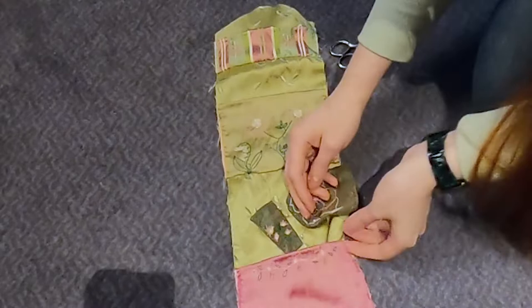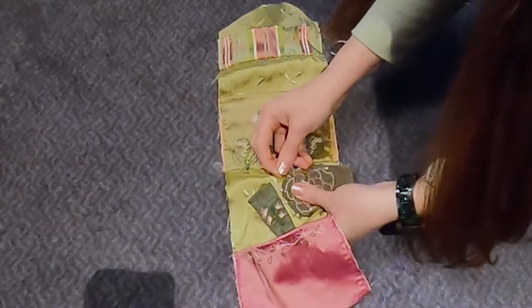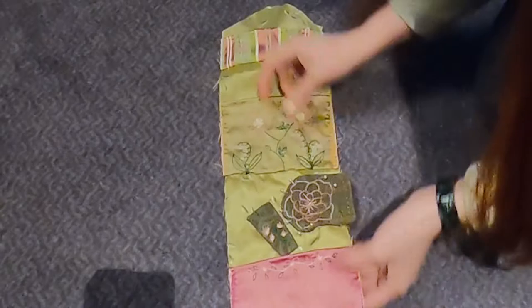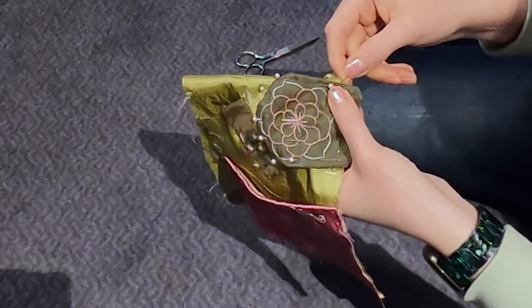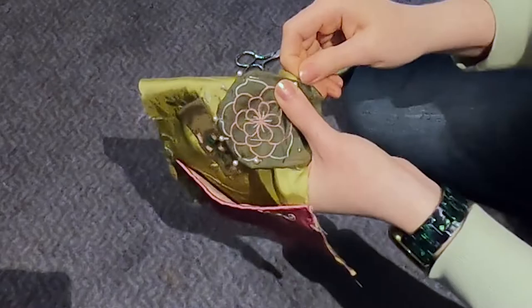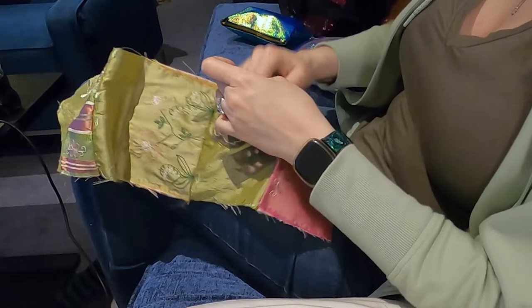And I pinned that to my lining. I hand whip stitched all around the edge of the pincushion with matching thread. Using polyfill, I stuffed the pincushion as much as it would take.